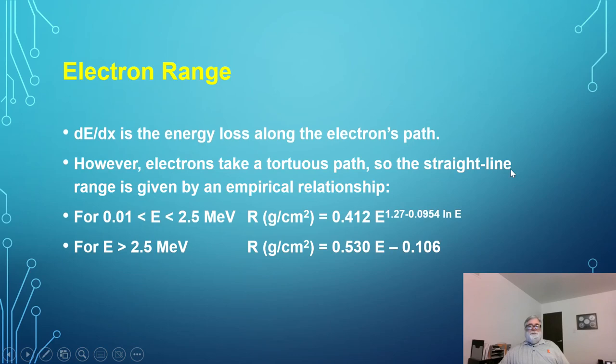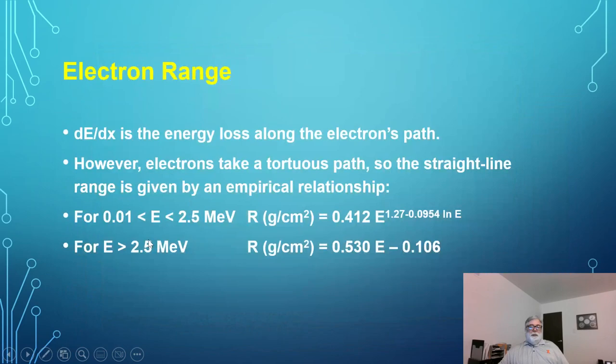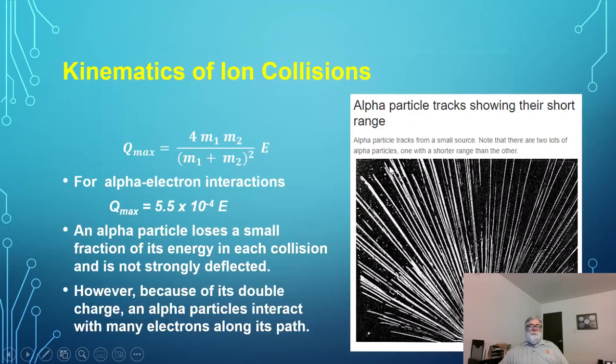Okay. So if we're interested in the straight line distance they will travel in a material, the range is given by this formula right here. It's been demonstrated in most material, in many light materials. And so this is the formula you see. You can see it's in your book by Staben as well. Here's a graph of it for different electron energies. What the range is in square centimeter per gram. This is milligrams. So it's three orders of magnitude. This was 0.412. This formula is 412. That's milligrams. A factor of a thousand difference. That's why.